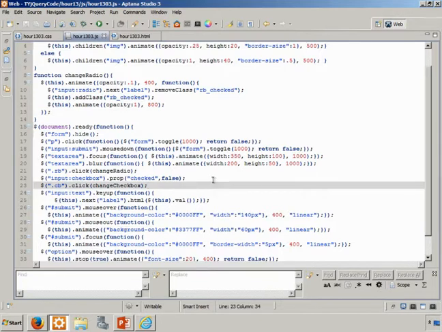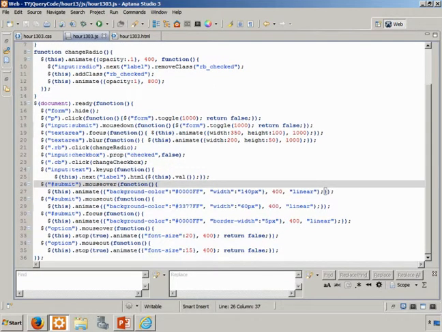Lines 26 through 31 animate the submit button. The size is up as it's focused or hovered over with your mouse. And speaking of which, on line 32, let me scroll down a bit here, we have a mouse over handler option element that animates a font size increase as the mouse hovers over them, giving users a better idea of what they'll select. Quite a few moving parts in this exercise, but I think it gives you a great springboard for designing forms with creativity and user-friendliness in mind.